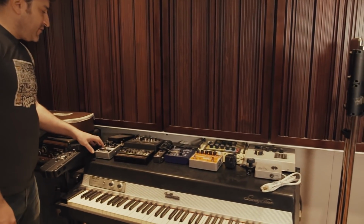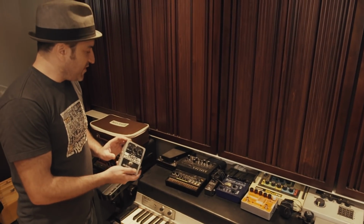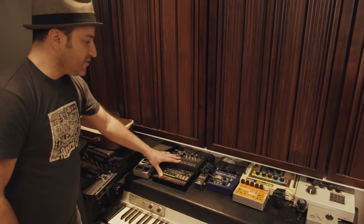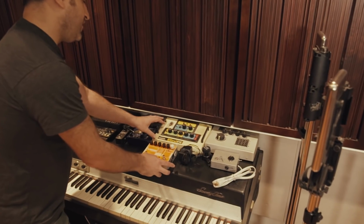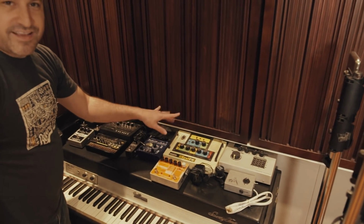On top of the Rhodes, we've got some other fun toys. Some more pedals like this octave multiplexer and a wah pedal. Some of these Korg Volca series sequencers and so forth. I got a vocoder here. This is a funny little thing called the Remco sound effects that makes weird gunshot sounds and laser gun sounds.